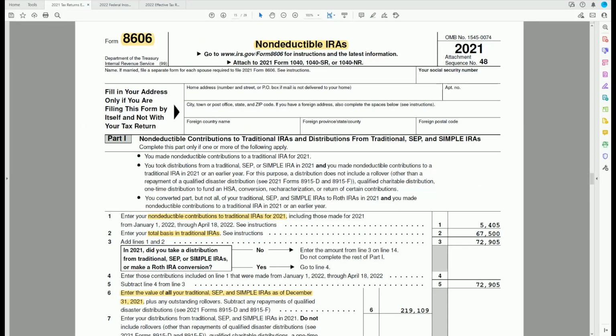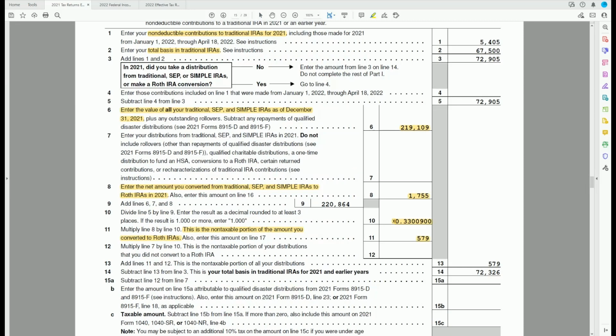Here is Form 8606, which reports non-deductible traditional IRA contributions and their year-end cost basis, then any Roth conversions or distributions. Since this taxpayer converted portions of their traditional IRA to a Roth IRA, but still had pre-tax balances in their traditional IRAs by the end of the year, a portion of that conversion was included in taxable income. To avoid this taxable conversion, they may have had the opportunity to transfer the pre-tax IRA balances into a workplace retirement plan, then convert the remaining after-tax balance without any tax consequences, aka the backdoor Roth IRA conversion.